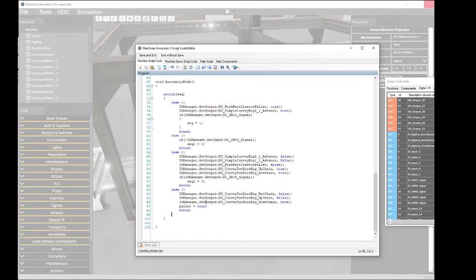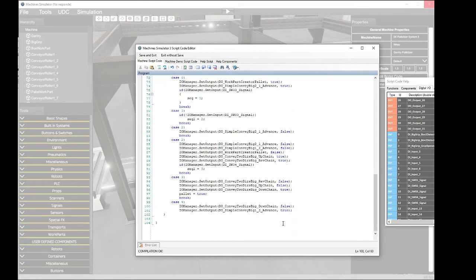Then when the gantry has already loaded all the palettes, it can enable the permission to advance to the step 4. And in this step, we can activate the conveyor, the output conveyor, be sure the chains are down, and we activate the conveyors to release the pallet with the boxes.